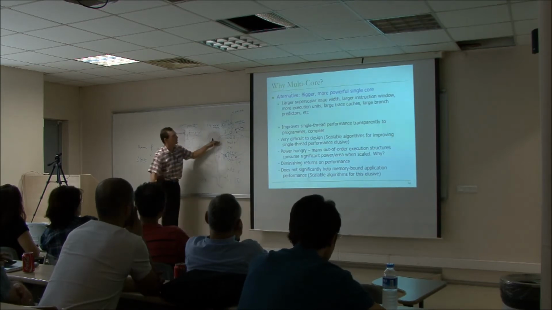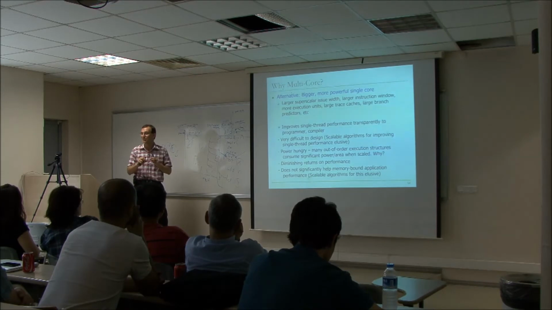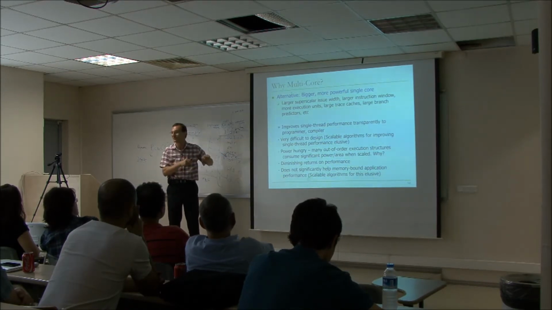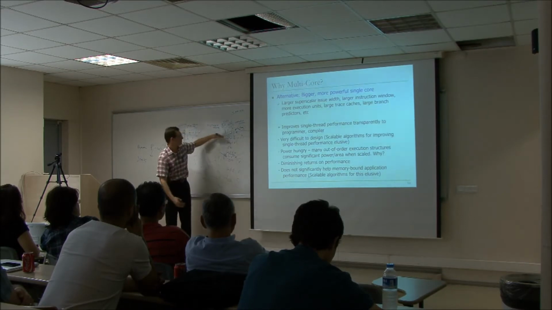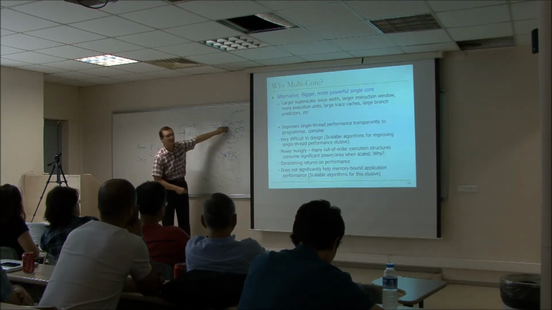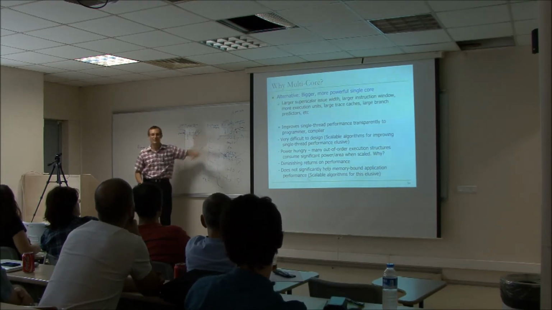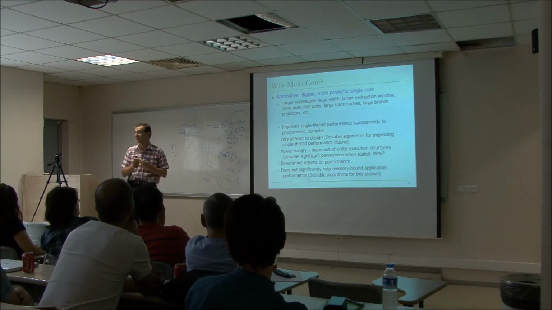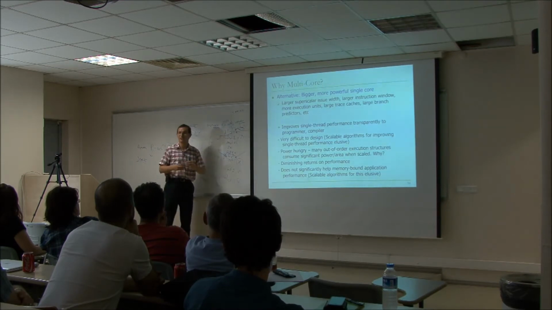If you increase the size of your window, the width of your instruction, how many instructions you fetch, you get diminishing returns. Because you cannot optimize all of these things at the same time. It becomes very difficult. And finally, it turns out this doesn't significantly help memory-bound application performance unless you actually make the machine really large. Because memory latency today is one of the dominant factors in processing. It takes 500 cycles as an example. Xbox, for example, had 650 cycle memory latency. And many other processors have latencies on the order of 100 nanoseconds.